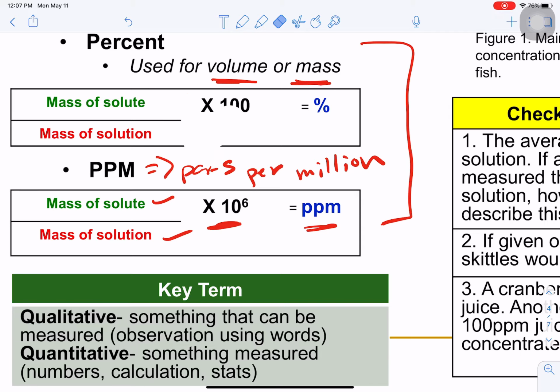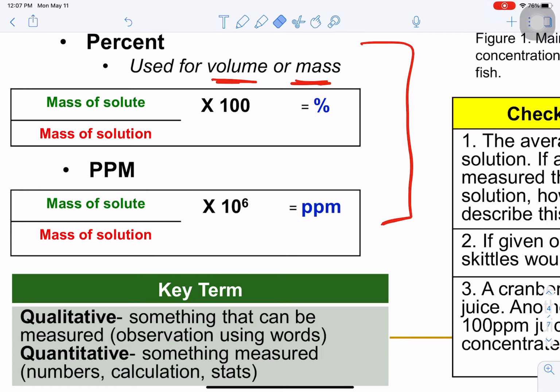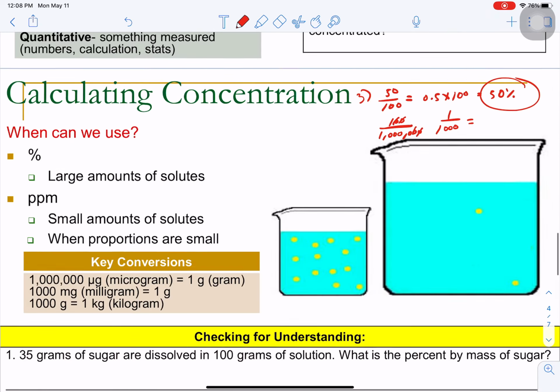Let me erase this real quick. Okay. Now, instead of this saying mass of solute, this could be volume. Same idea though, same calculations, just for 2 liquids. Because you can actually dissolve liquids into each other just as you can dissolve solids into liquids. So we can compare their dissolution and their concentration in a formula the same exact way. That's it. All right. Okay, let's move on.